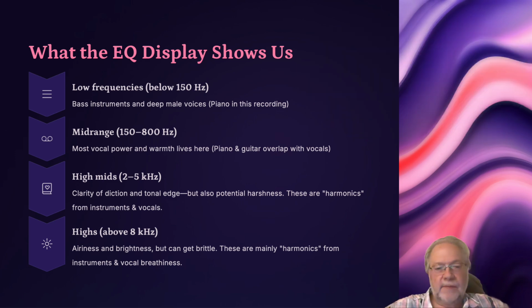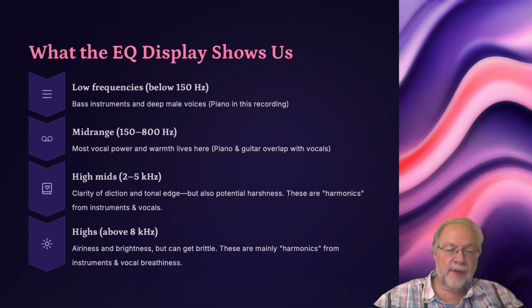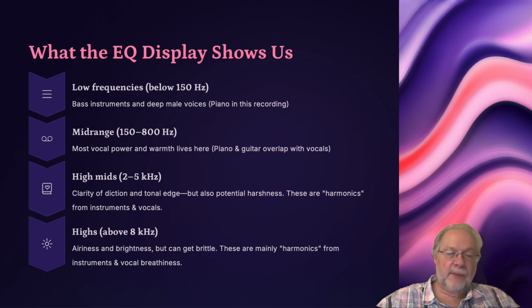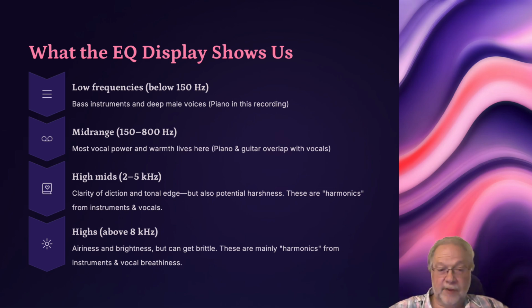The low frequencies, meaning below, say, 150 hertz, would be the bass instruments or the low end of a piano, and the deepest of male voices. Now, there's none in this recording we're using as an example, so in this frequency range, really just the piano. Mid-range, 150 up to 800 hertz. Well, most of the vocal power and warmth lives right here. Piano and guitar overlap with the vocals in this space, in this recording.